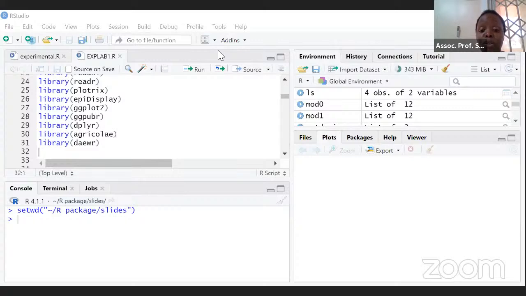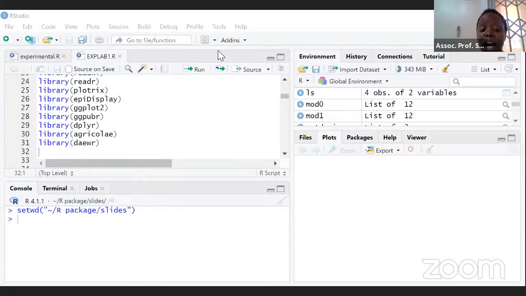What you do, close or restart your laptop and then you reload them. If Agricola refuses, restart your laptop and reload or install them afresh.